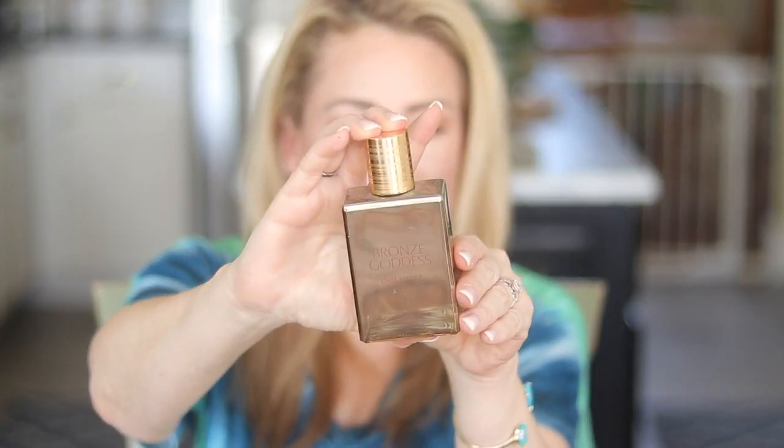I love this one — this is summer in a bottle. This is the Estee Lauder Bronze Goddess Eau de Fresh Skin Scent. It does come in a toilette and a perfume, but I got the least expensive option. It's described as a warm, sexy floral with amber, coconut milk, sandalwood, vanilla, vetiver, juicy mandarin, bergamot, lemon, orange, tiari flower, jasmine, magnolia, orange flower, and lavender. To me it just smells like summer — kind of like suntan lotion, which sounds terrible, but it does bring that memory to the forefront. They come out with a new bottle every year and I wish I could buy one every year just for the bottle.